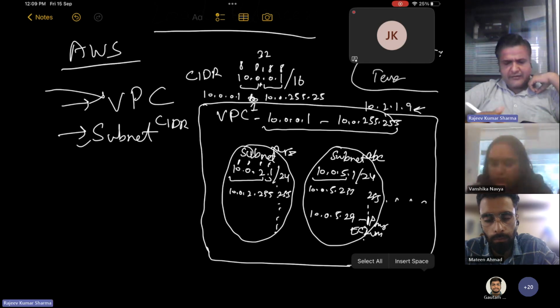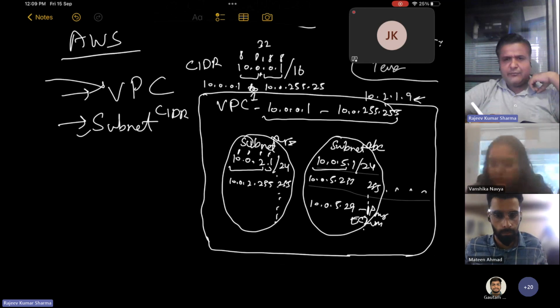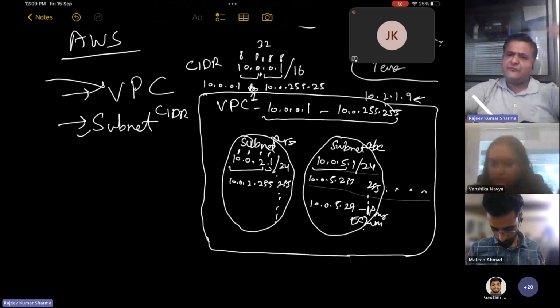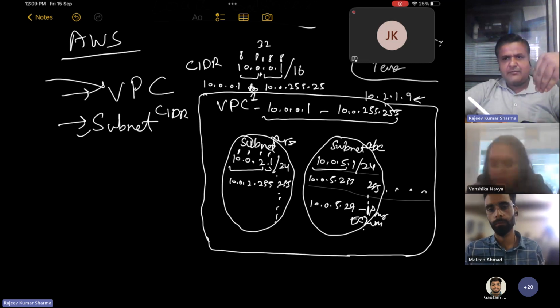In reality, AWS normally gives the IP address by default, unless we want the static or initial IP address to be changed by ourselves. We have the liberty to do that, but for simplicity, for the usage of beginners, AWS automates all the things.